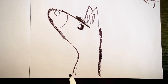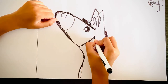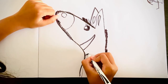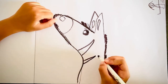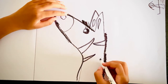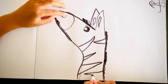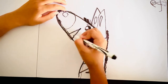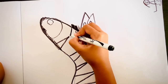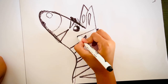We need to make its stripes, like this. First upwards down, then downwards down. Up, let's make a smaller one. Upwards down, smaller down. Upwards down. Smaller down. We can also do it up. If we don't do it up, it'll not look good. Even a line like this, and then back down.